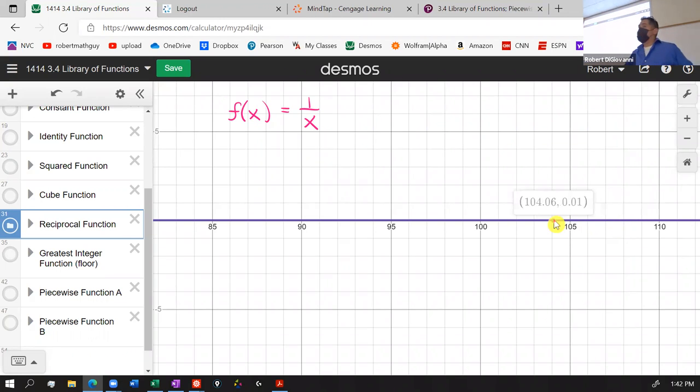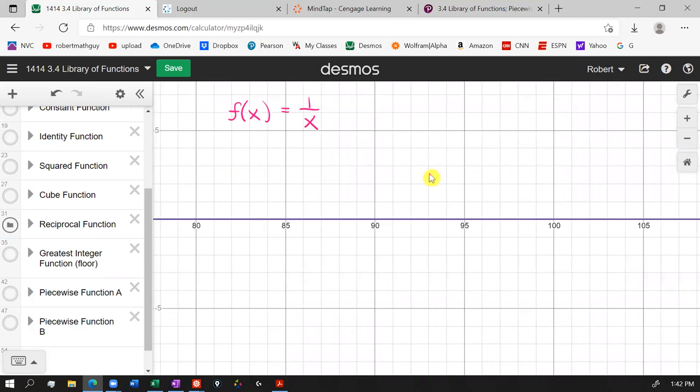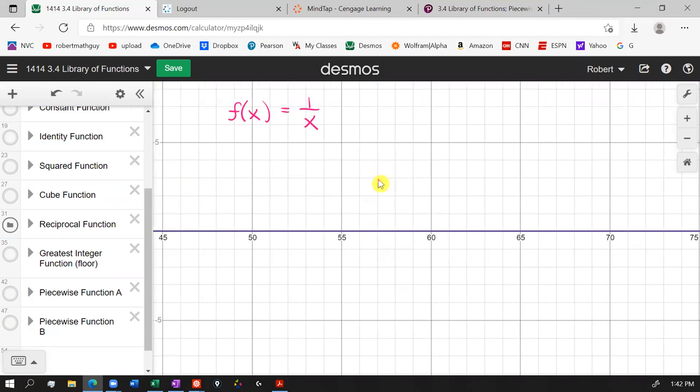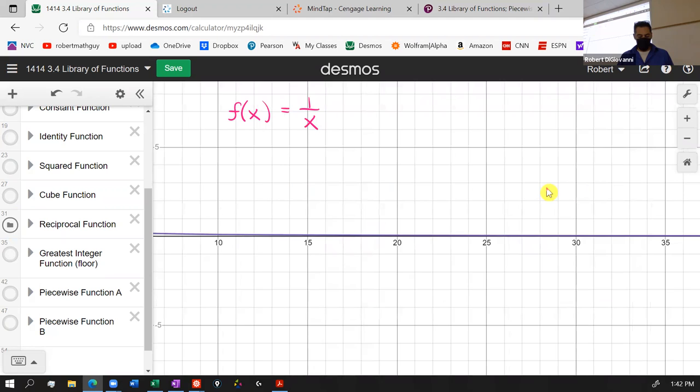So this is going to be really important in calculus for you to understand what we call the end behavior of the function. For this particular one, as you go out to the right, it heads to zero. We will call those horizontal asymptotes later on in this class. It's not quite ready for that yet.